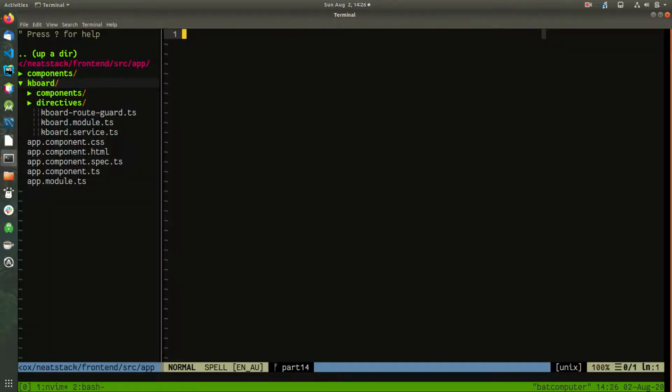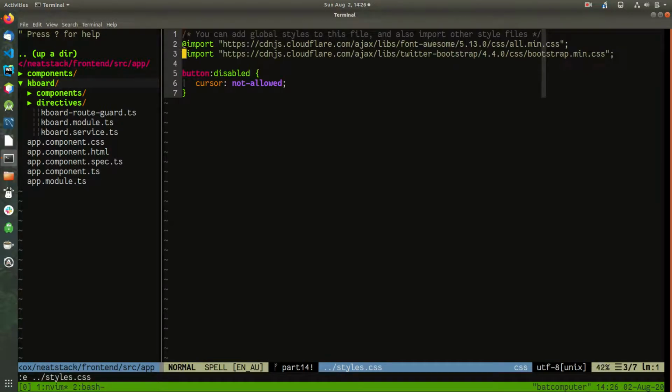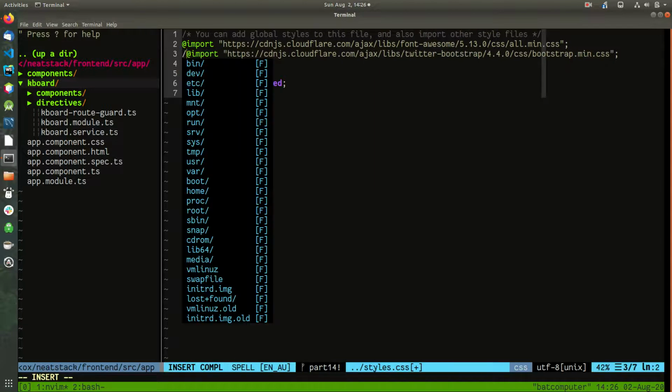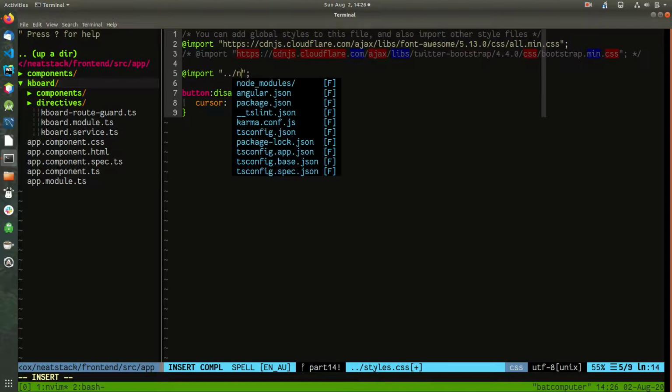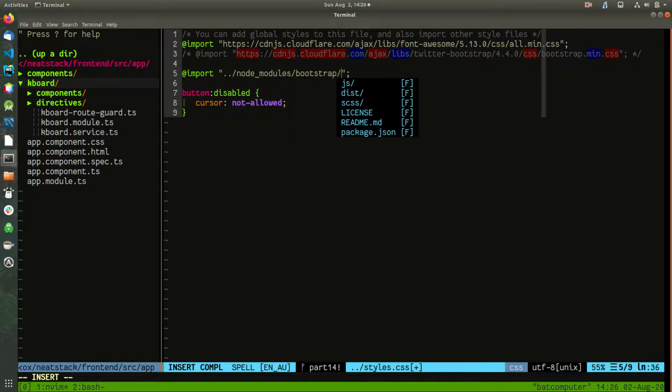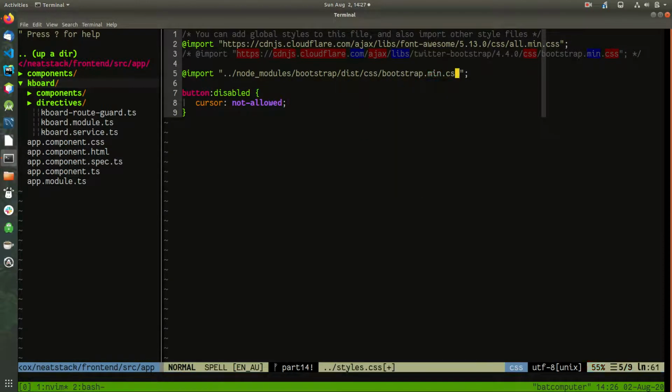So rather than using the Bootstrap CSS that we have been using here, we will use the Bootstrap CSS that comes with the module. Let me comment this out first, and then we put import, and the module is here, Bootstrap. Okay, so this is the one.